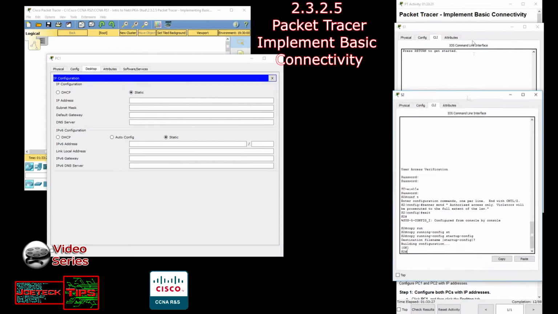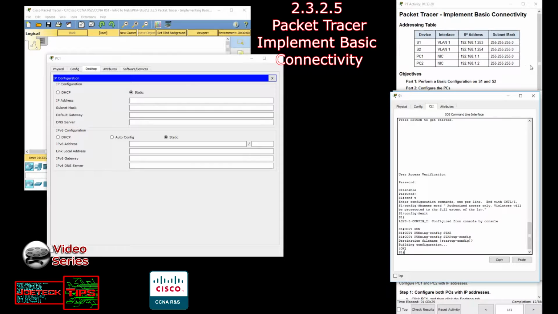Let's move this out of the way a little bit so we can see what we're doing. So PC1. We're on PC1, and this is the NIC, so we type in, it's a static IP, so 192.168.1.1. And the subnet mask is 255.255.255.0. So that one's done.